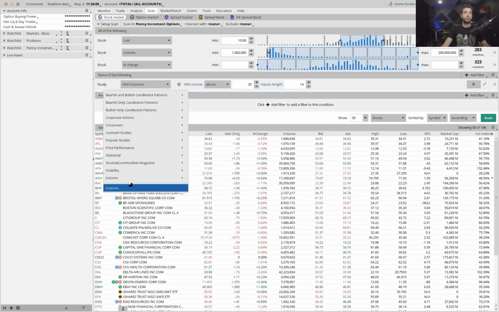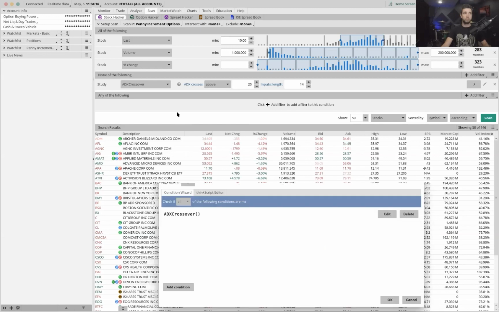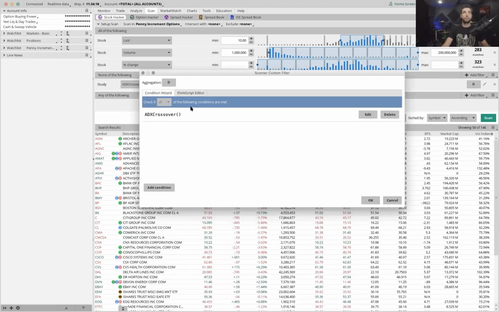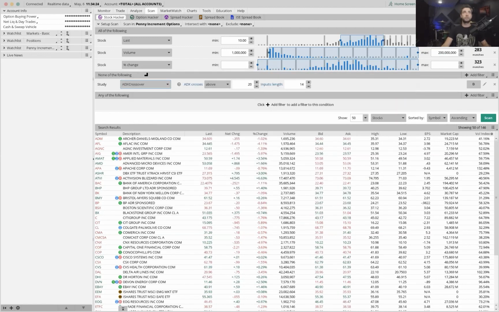Okay, absolutely, why not? Right, so let's see here. I've never scanned for those before, but why not? So let's customize this. Let's see if it's under here. So we would use not ADX crossover. Let's get out of that.